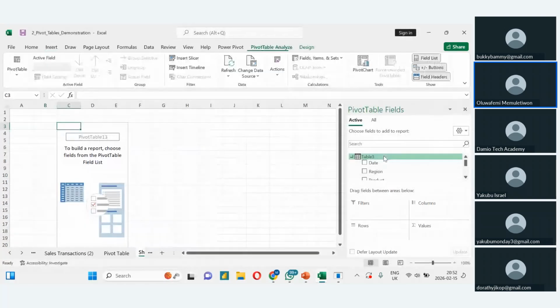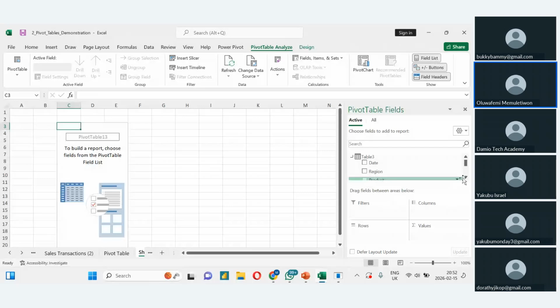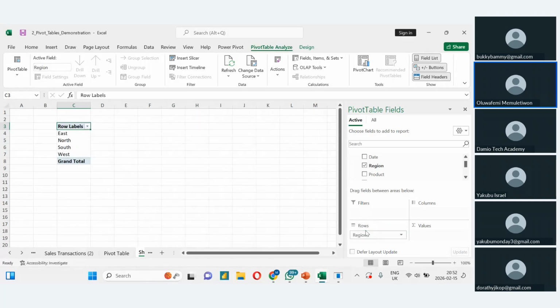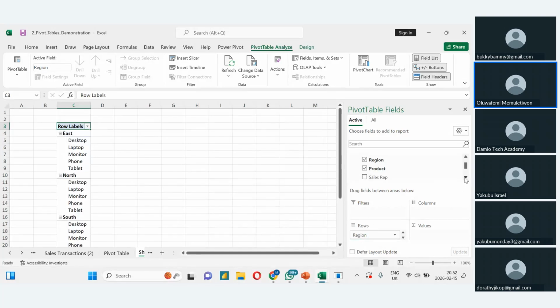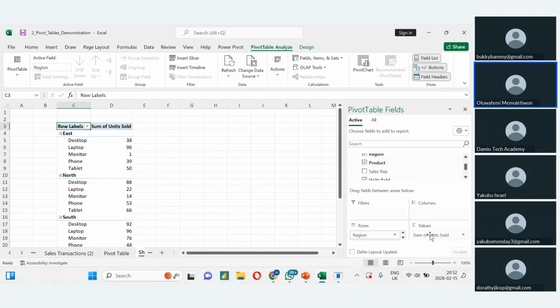Now let's assume I drag region, and I drag product to these same rows. Please look at me. I drag region and I drag product to these rows. Can you see the way it's looking? Now I'm saying see the units sold, the sum of units sold.